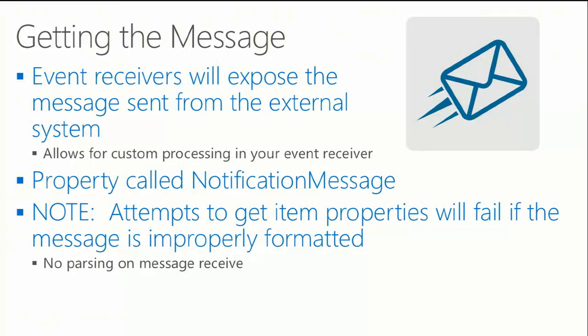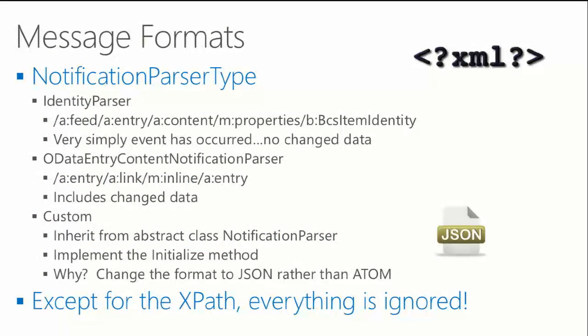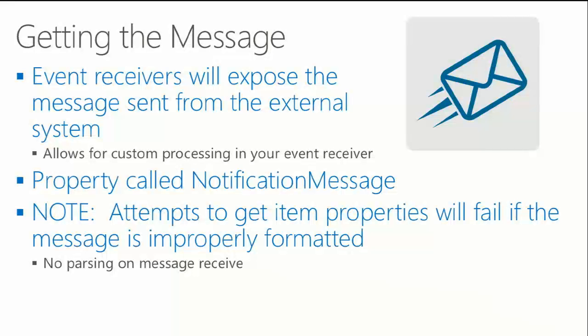Oh, there is one thing. When you make the call back to SharePoint, and if you're doing an event receiver, you're not really going to get any type of errors in your event receiver until you go to negotiate the notification message property. So that's a new property in the event receivers. All right, obviously, if it's not coming from an external place, that's always going to be null. But if it does come from an external system, then that will have data in it. Basically, it's the response or the request that you sent with all your payload. If that payload is not correctly formatted based on the last slide for one of those 2 parsers, your event receiver will fail the moment you try to interrogate that, right? Because there's a whole bunch of code in the property. It's not like just a pointer to a string. It's like a whole set of stuff in there. So you have to be cognizant of that.